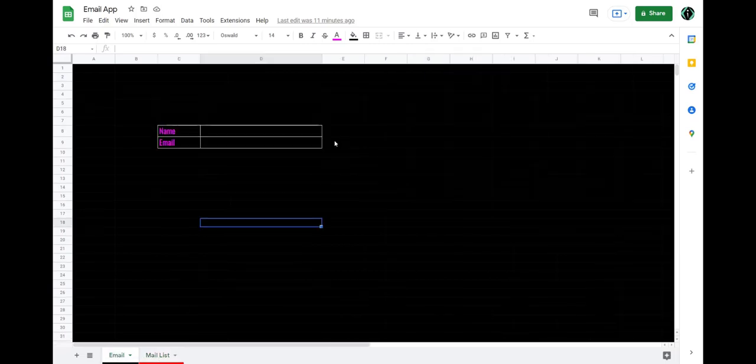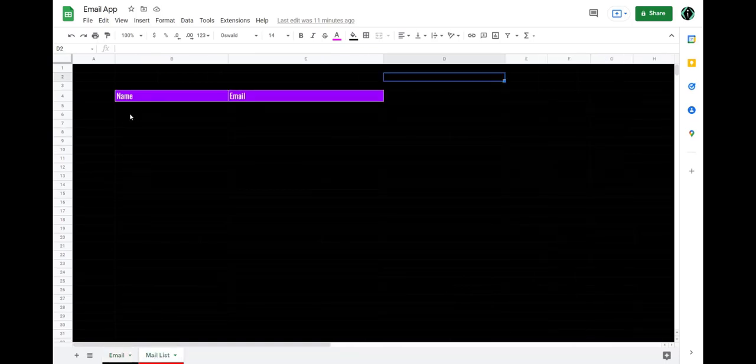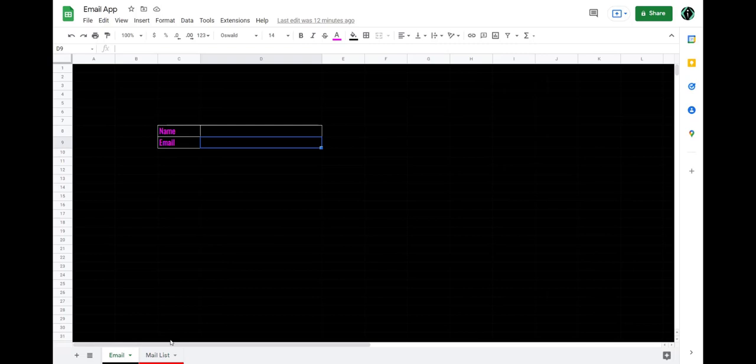Here the idea is we can simply write the name and the email of the contact, and there is going to be a button by clicking which we should be able to import the name and the email of that contact over to this sheet, and they are going to be appended in the list. And there is going to be another button by clicking which we should be able to send a particular email to these persons.